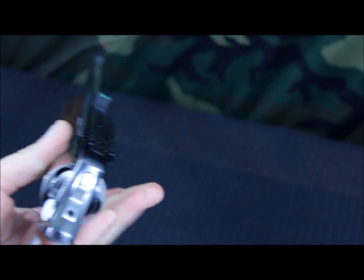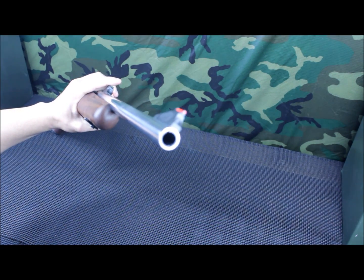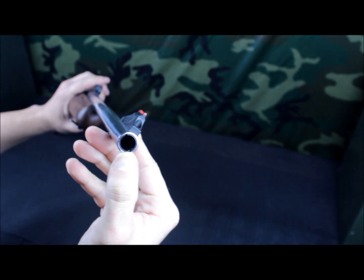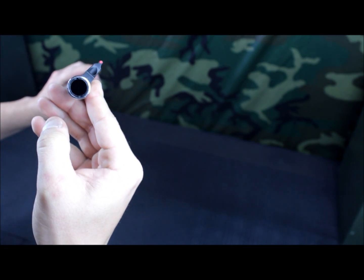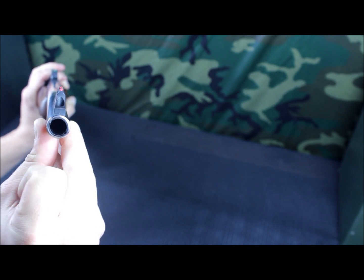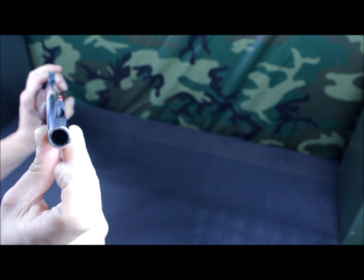Pretty smooth little gun. Like I said, I really enjoy shooting it. If you look at the barrel, let me see if I can get zoomed out on this thing. The barrel actually has, you can see these two marks here where there's a key that comes with it, and you can take that out. That's the choke, and it's either smooth or rifled. I want to say, yeah, the entire barrel's rifled, and then for the shotgun shells, you can put the smooth bore in it. Now it's got a rifled choke, but it's straight rifling, and it just really messed up my shot group with the 45 Long Colt.